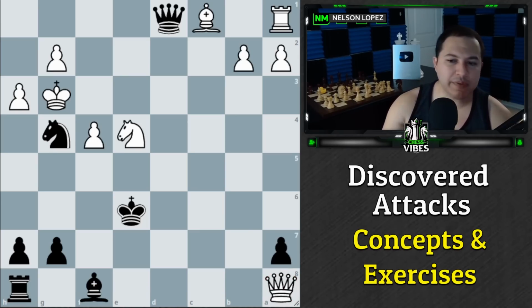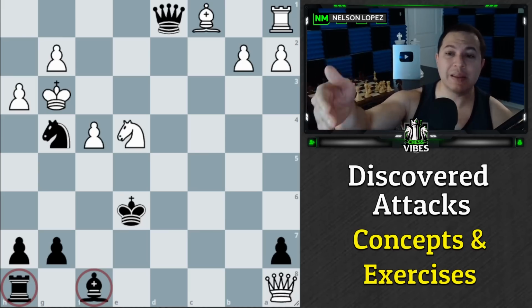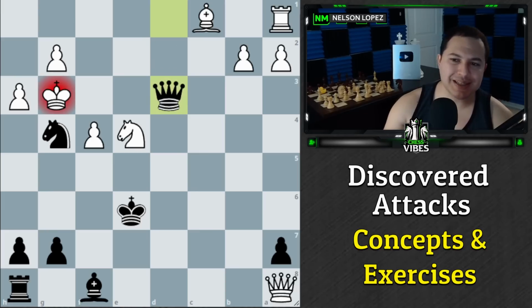So this is an example of how we have to pair that information with something else that's going on in the position. And what is that? Well, we have our queen and we have white's king kind of exposed a little bit. So if we could maybe force the king to move somewhere that's even more exposed, maybe we could in the future use this idea, right? And so that's why the move for this puzzle is queen to d3 check.